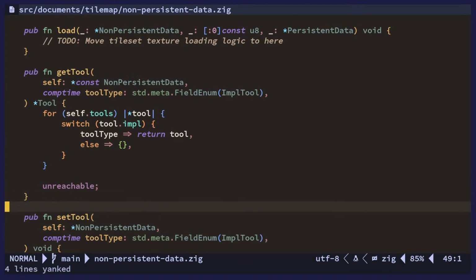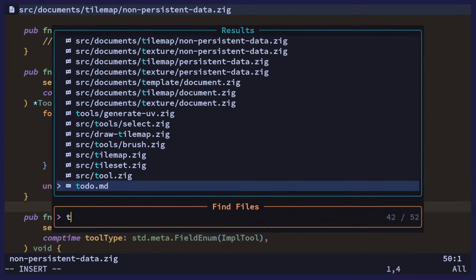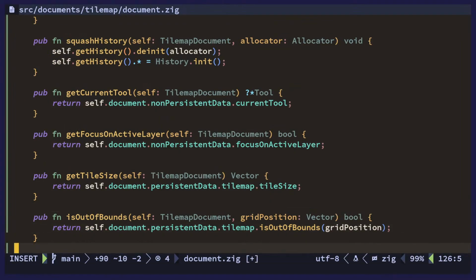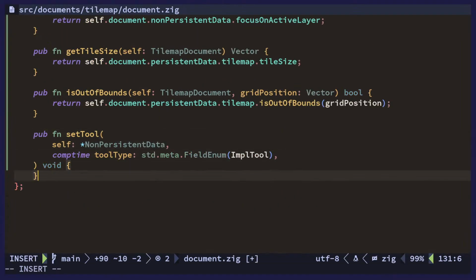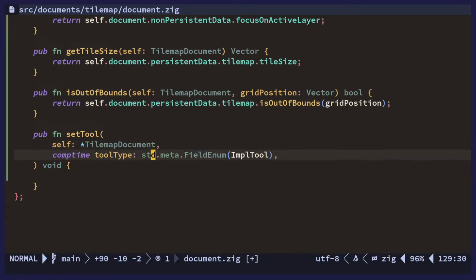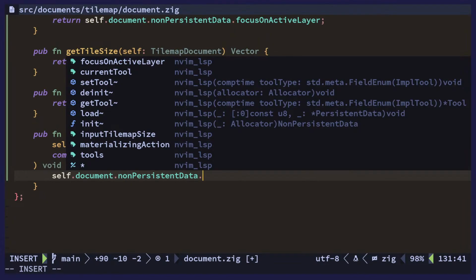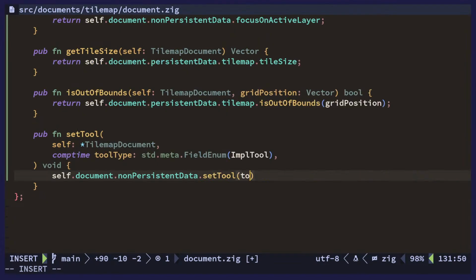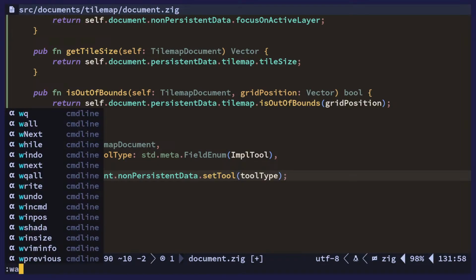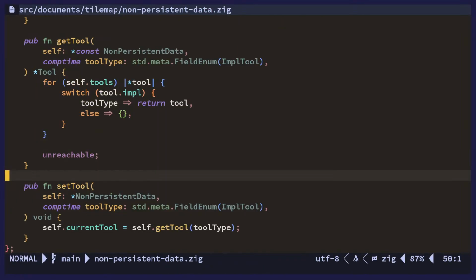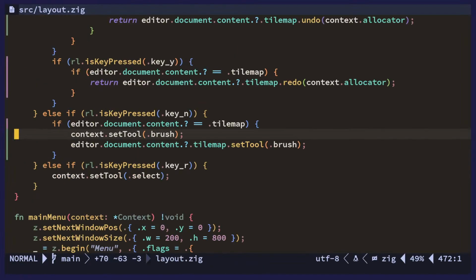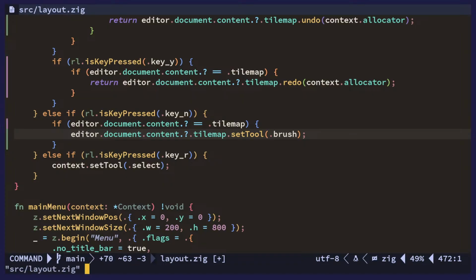So I'll just copy this, go to time map documents, put it down here, and we'll call self set tool type. Okay, and we'll go back, and now we can do this.